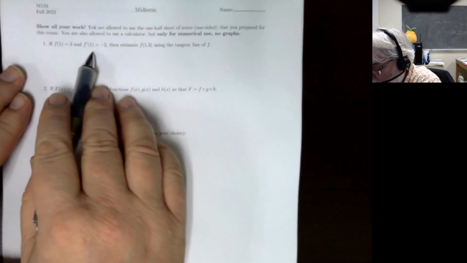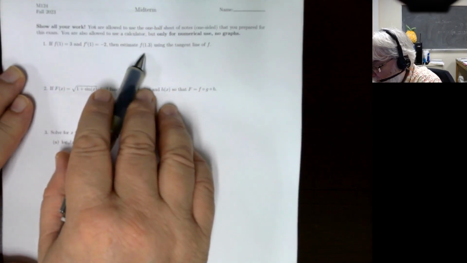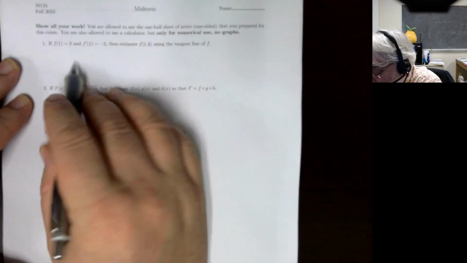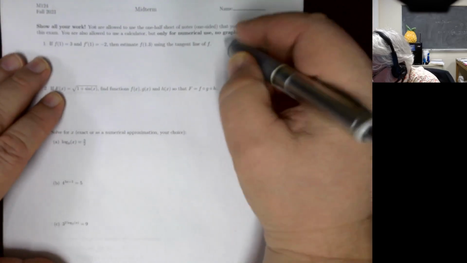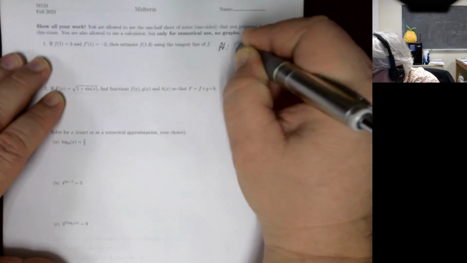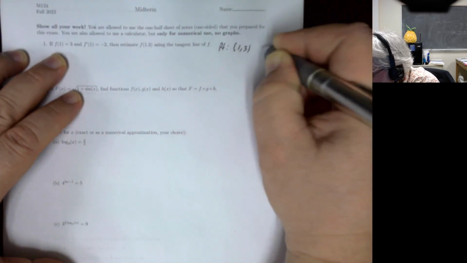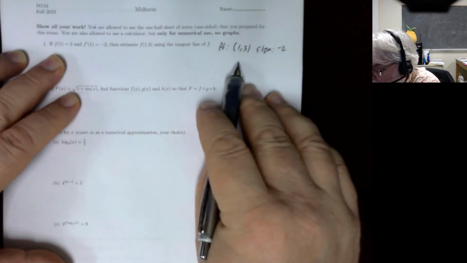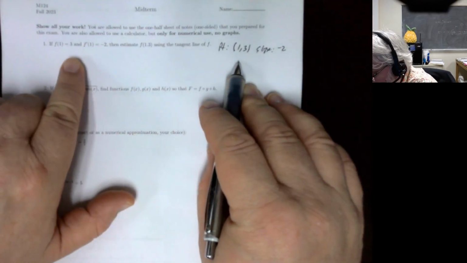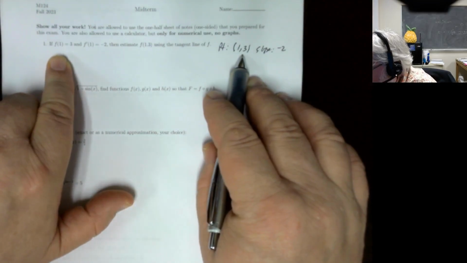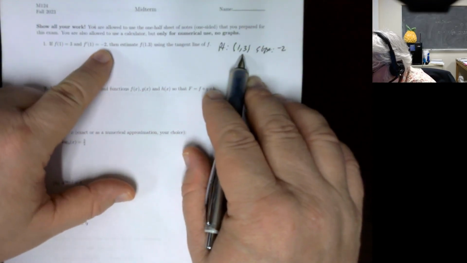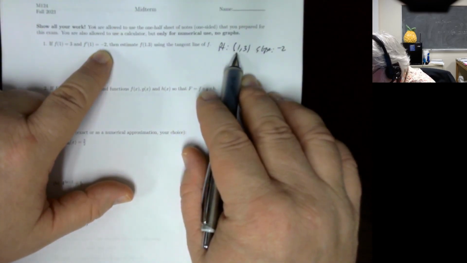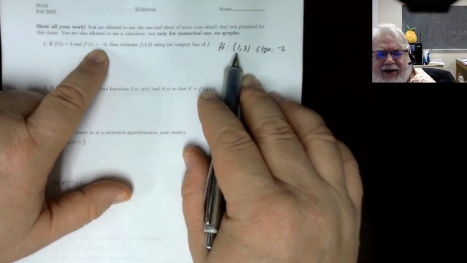Okay, so if f of 1 is equal to 3 and f prime of 1 is negative 2, estimate f of 1.3 using the tangent line of f. So the idea here is that you could write down the equation of the line. Remember that the line needs a point, which would be (1, 3) in this case, and slope negative 2. So you could write down the equation of the line, or you could say, well, I know my y value is starting at 3, and I have a slope of negative 2. Oh, I'm sorry. My x value is at 1, I have a slope of negative 2.